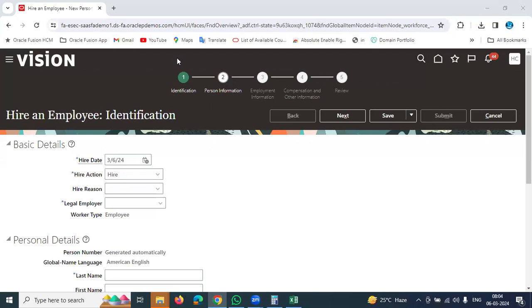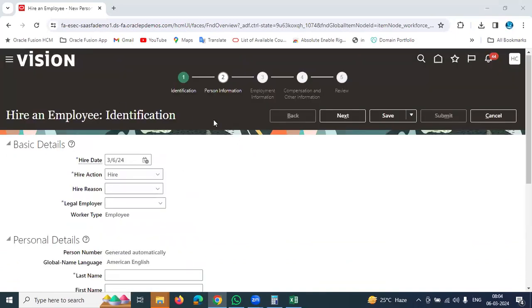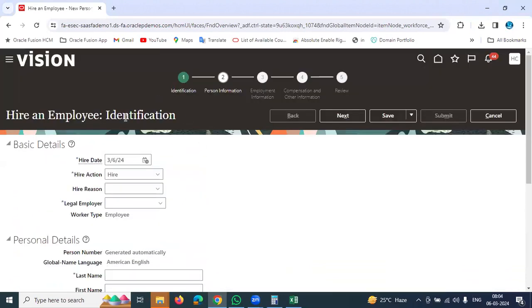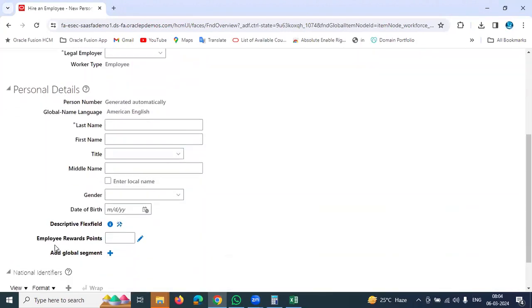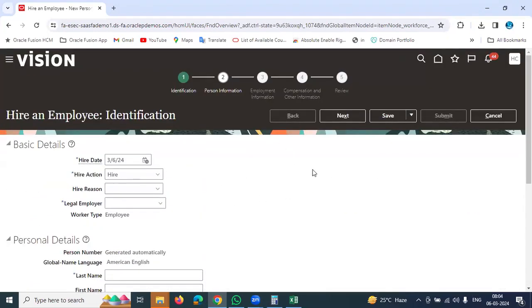Once you come to the respective screen and click on highlight flex fields, the available DFF sections on that page will get highlighted, team. On this page, I have the DFF section available. Wherever I want, I cannot create flex fields.